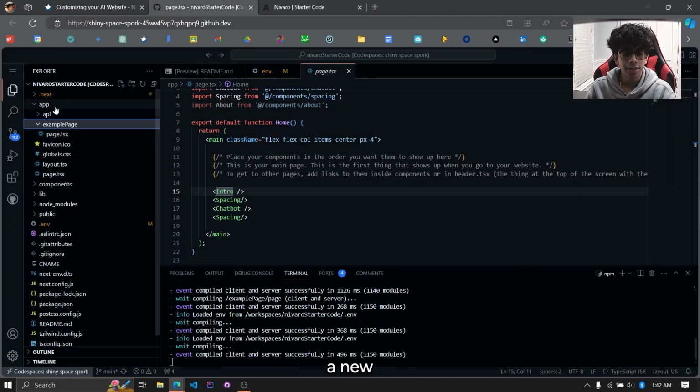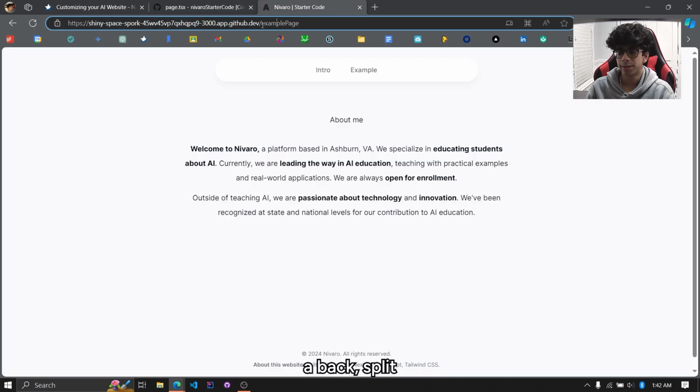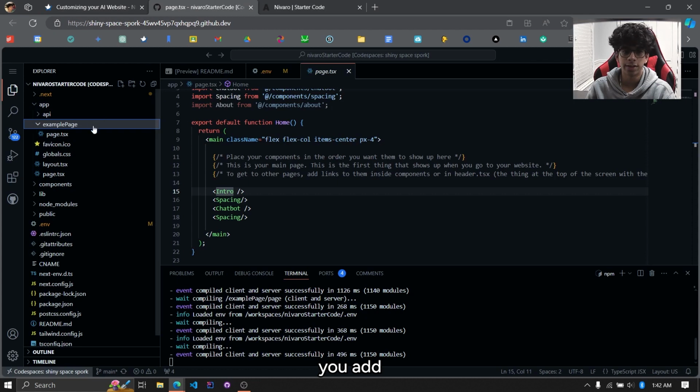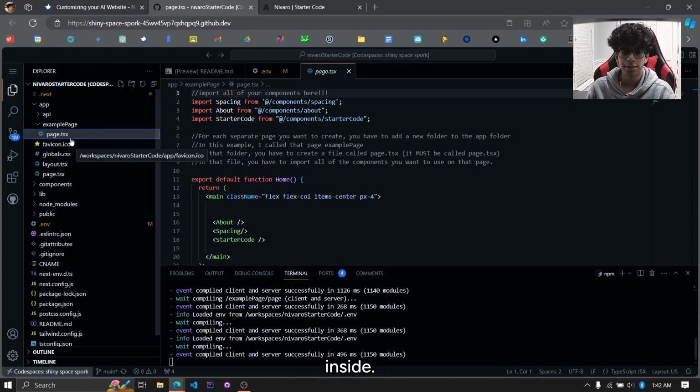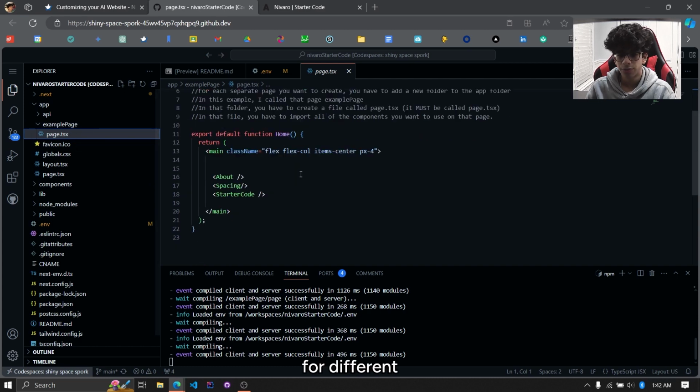Whenever you create a new folder inside this app folder and name it whatever you want to call it, you can navigate to it by adding a slash and then the name of that folder. Just make sure the folder you add has a page.tsx inside. And that allows different components to be called inside.